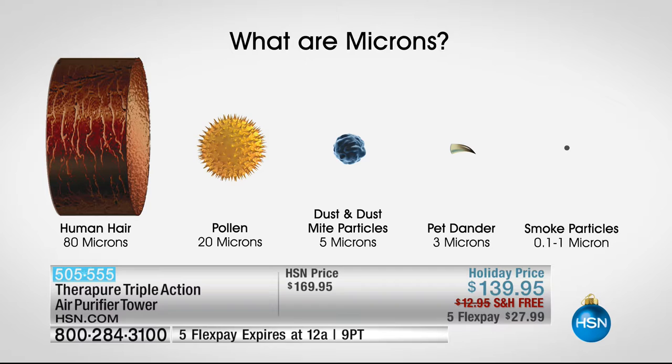A human hair, 80 microns. All right. So now put that in perspective with 20 microns, which is a piece of pollen, right? Now, remember, it's one human hair. Right down to dust and dust mite particles, 5 microns, pet dander, which by the way is in everyone's home. Whether you have pets or not, you walk it in from the outside. It's inevitable. That's 3 microns. And if you've got pets, you've got a big time. Exactly. And smoke particles right down to 0.1 microns. So what's great about this system?